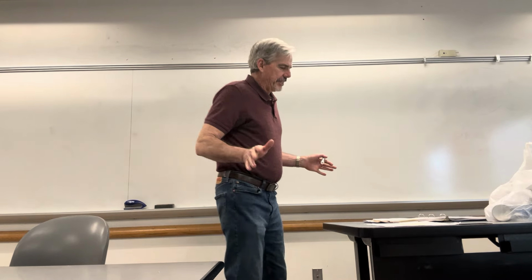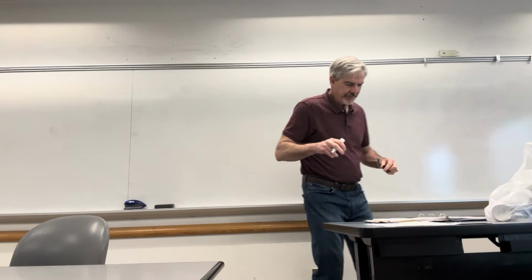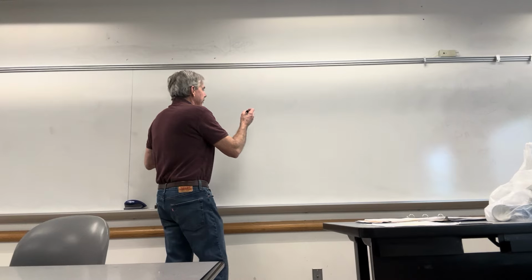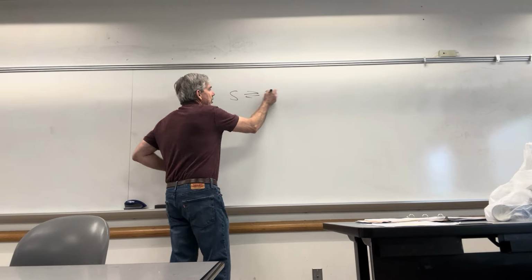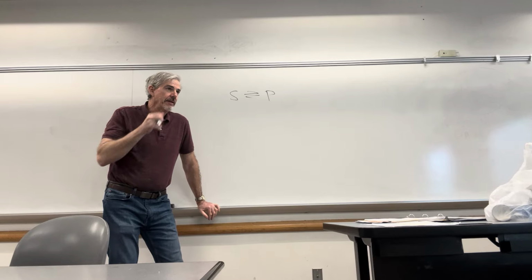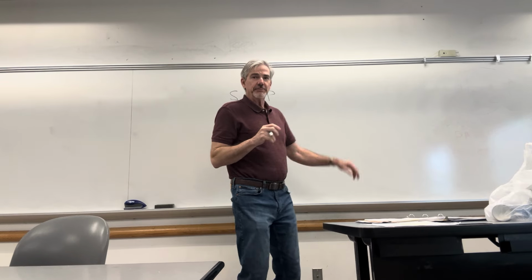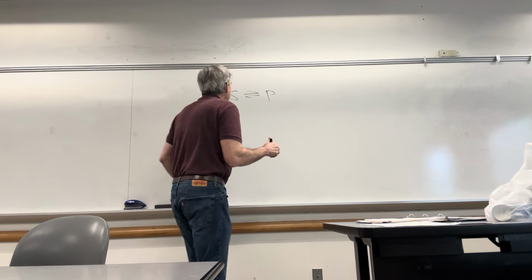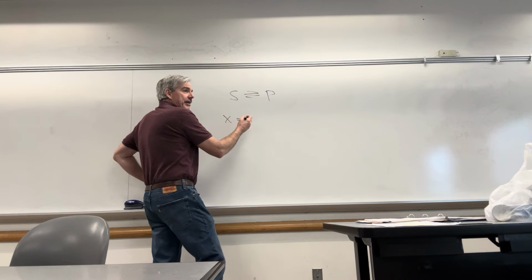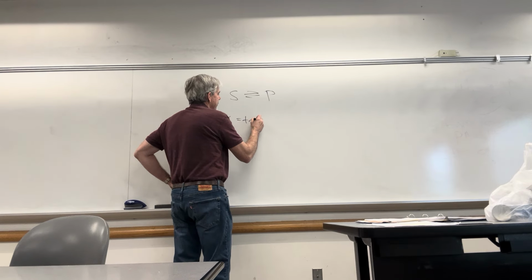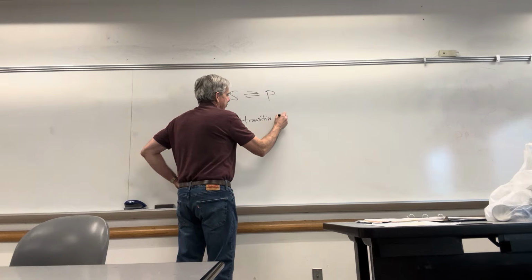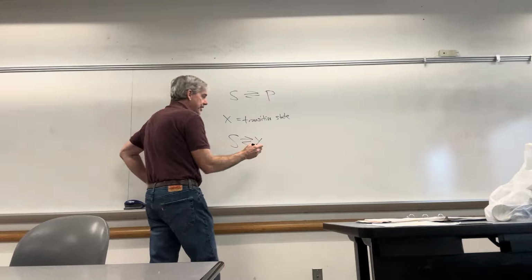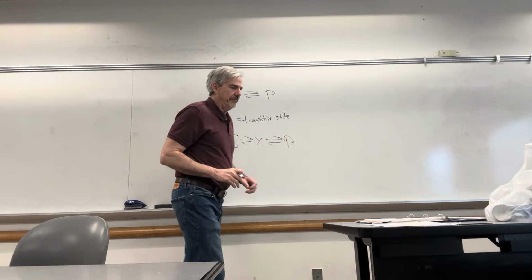All right, so still working on the chapter on enzymes, bottom of page 3. So let's suppose I got a reaction where substrate turns into a product. Before the substrate becomes product, it has to go through a transition state. I'm going to define the transition state as X. So that means that substrate has to turn into the transition state and then the product.